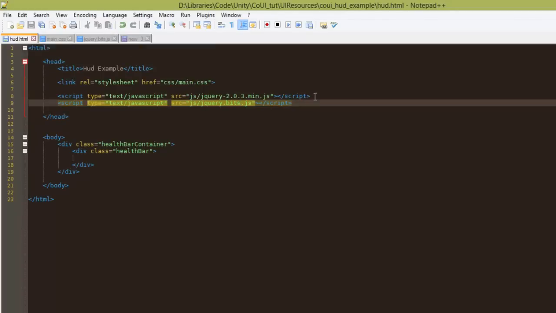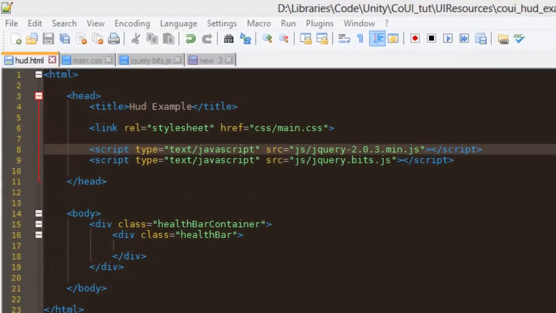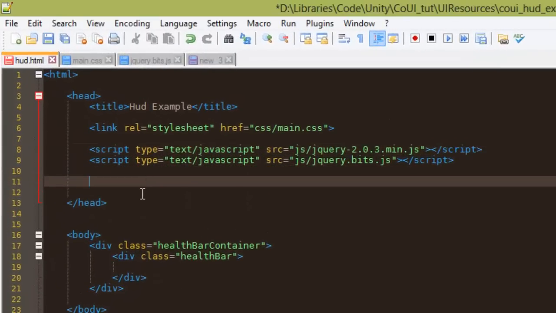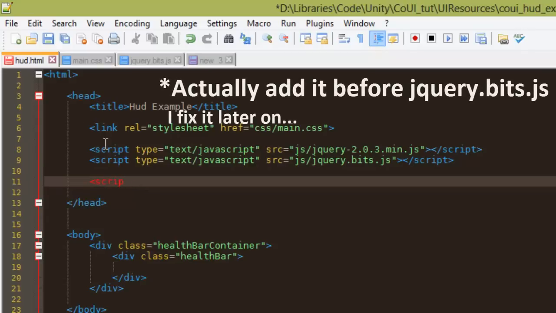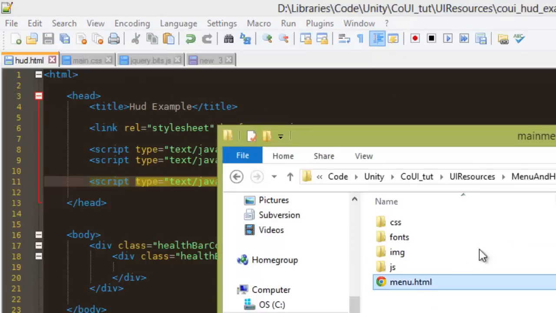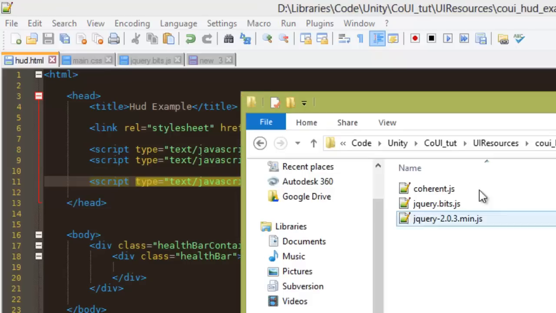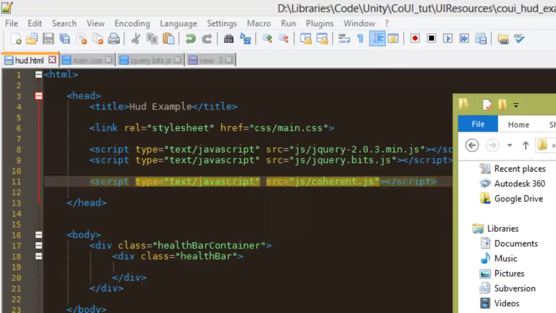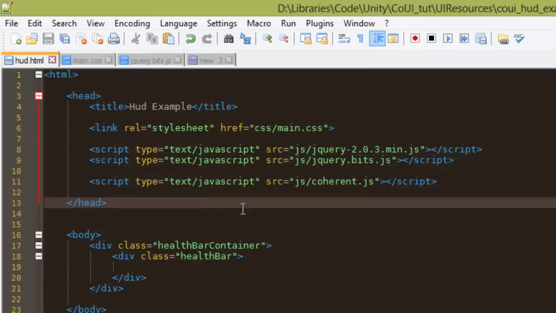Include it in your HUD.html, add it below your other stuff, just copy, okay, and then coherent.js, like this. Okay, save.